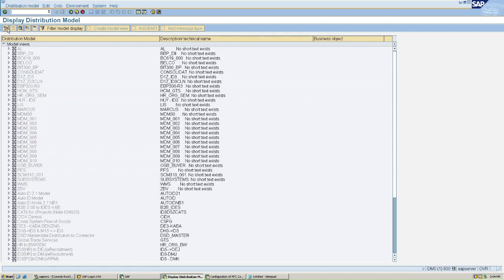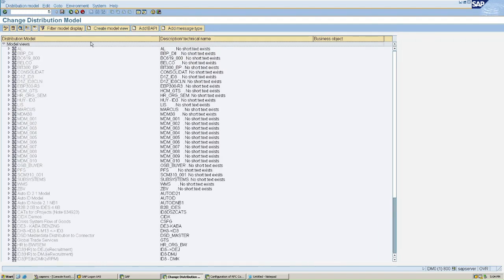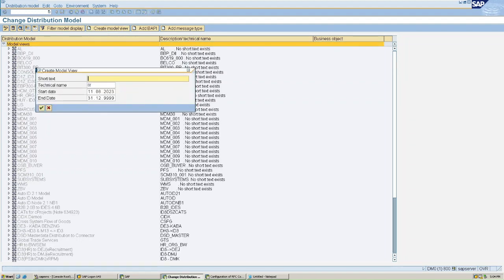Before that, click on this model view and click on this editable, because here this should be enabled. Now it's enabled. Click on create model view and input text, where you can input anything.